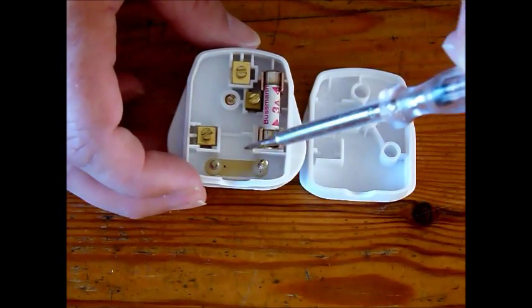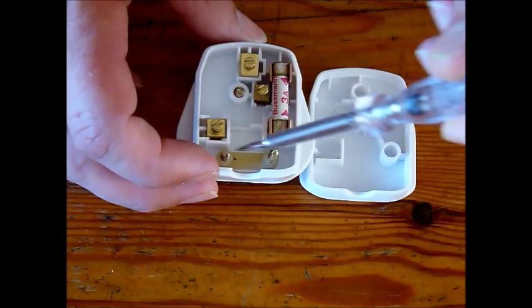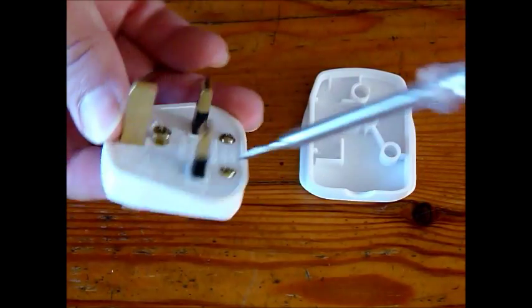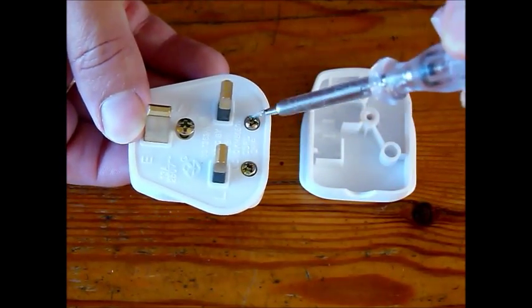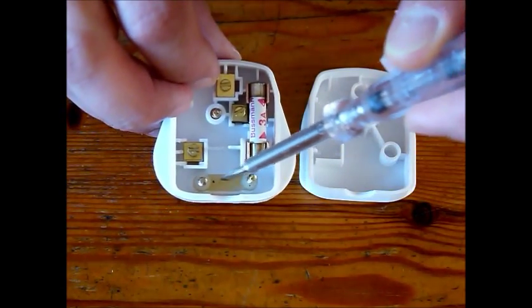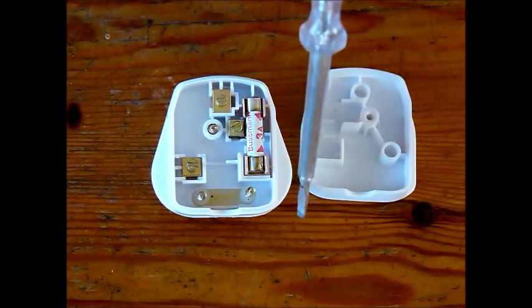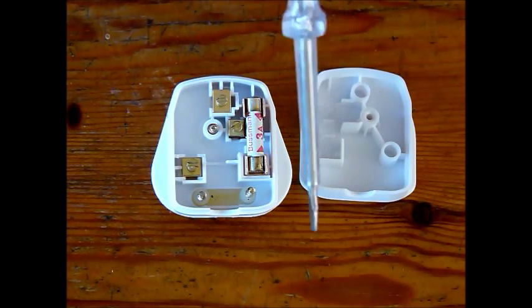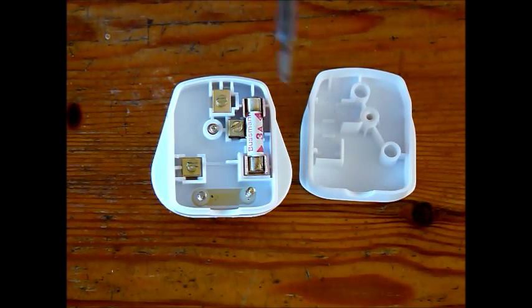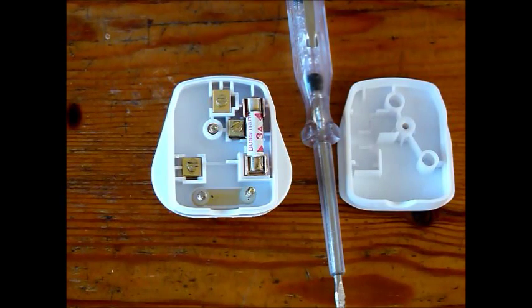So that's the plug open now, and you will see also, just there, is the plastic strip that I was on about that's connected by the two screws. If we look over the other side, those two screws there are coming out here, as you can see, and there's a plastic strip in between them that will clamp the wire eventually. So there we have it so far. Now we need to concentrate on the wire.